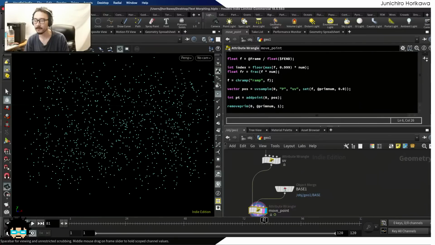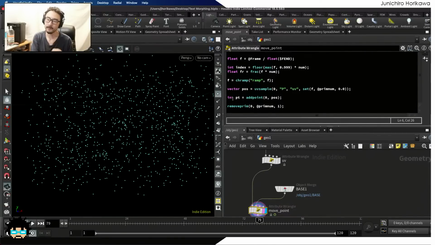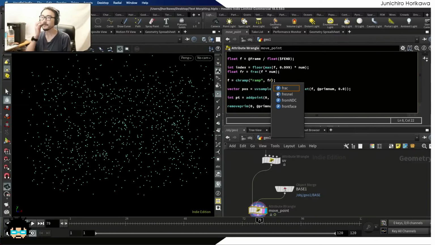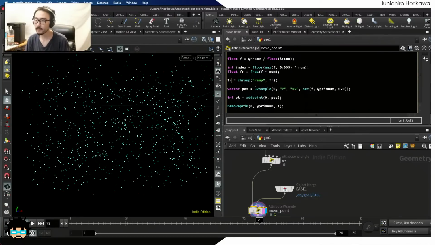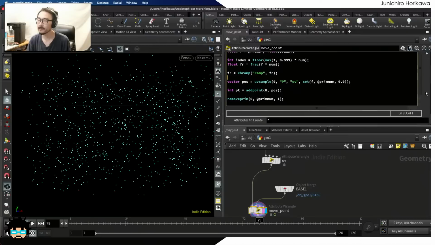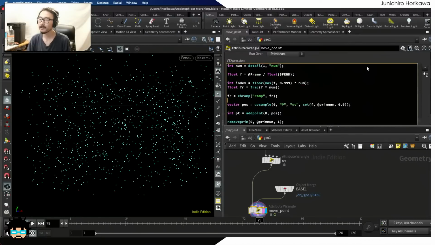From 40 to 80 frames, you get another 0 to 1 value, and 80 to 120, you get 0 to 1 again. Because of that, you can replace this fr right here with the ch ramp to control the speed for each section. As a result, you'll be able to control the speed more easily for each section.